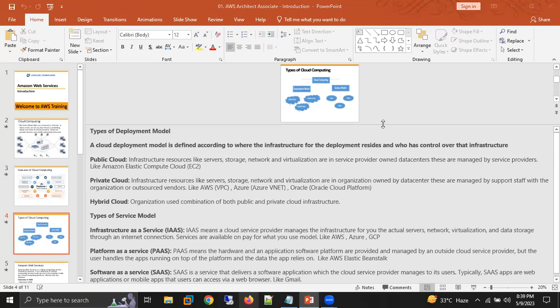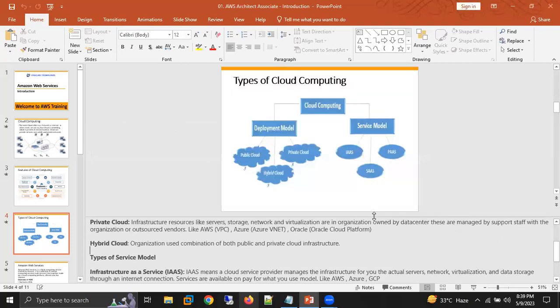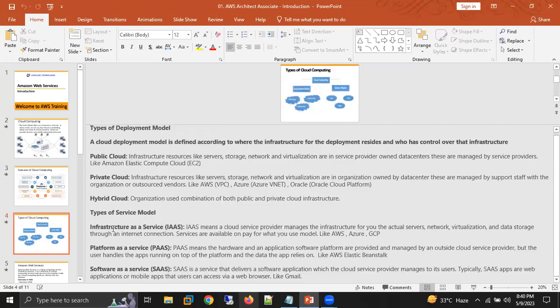Now coming to service models. In service models also we have 3 types: IaaS, PaaS, SaaS. IaaS, infrastructure as a service. Every cloud platform we have in the market is called infrastructure as a service. Why is it called infrastructure as a service?